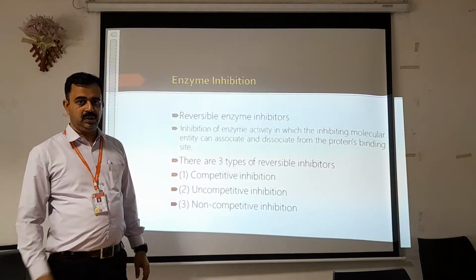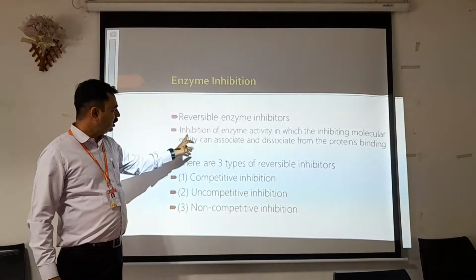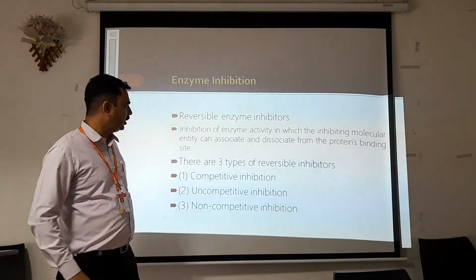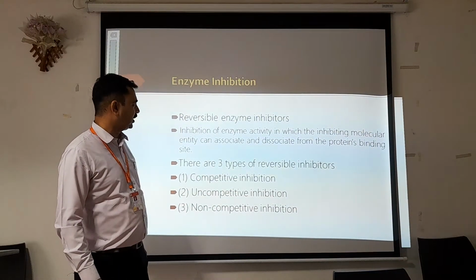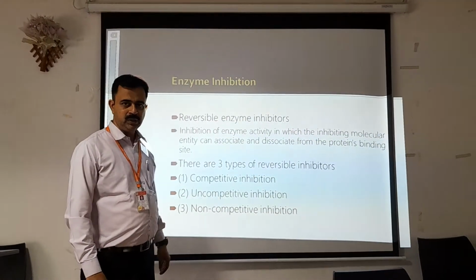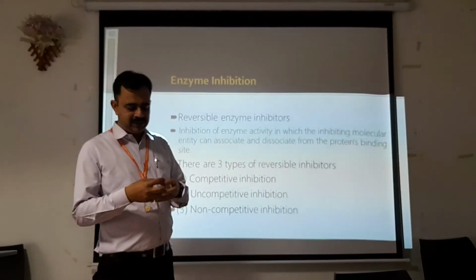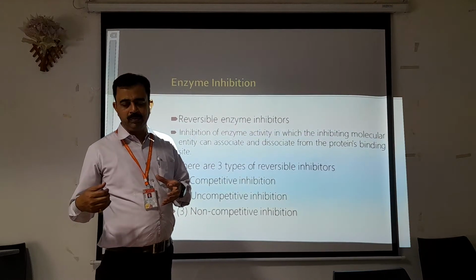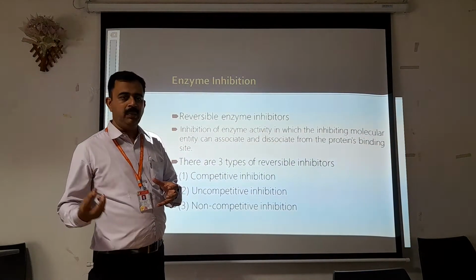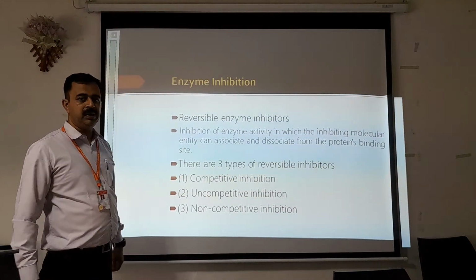Enzyme inhibition. आता महत्त्वाचं. Reversible enzyme inhibitors. Inhibition of enzyme activity in which the inhibitor molecule entity can be associated or dissociated from the protein's binding site. Reversible आहे. हे सांगितलं तुम्हाला. Reversible असल्यामुळे काय होणार आहे की तिथे त्या प्रोटीन बाइंडिंग साइट म्हणजे जी ऍक्टिव्ह साइट आहे त्याला जाऊन बाइंड होणार and it can also move out from that particular site and binding of substrate would also take place. Three types of reversible inhibitors.